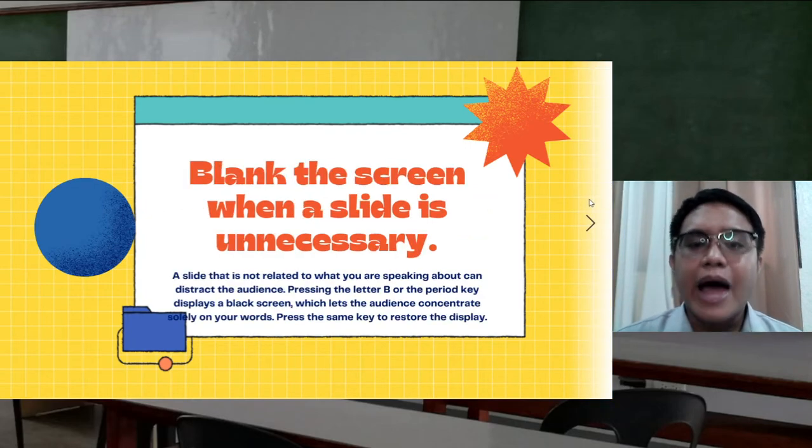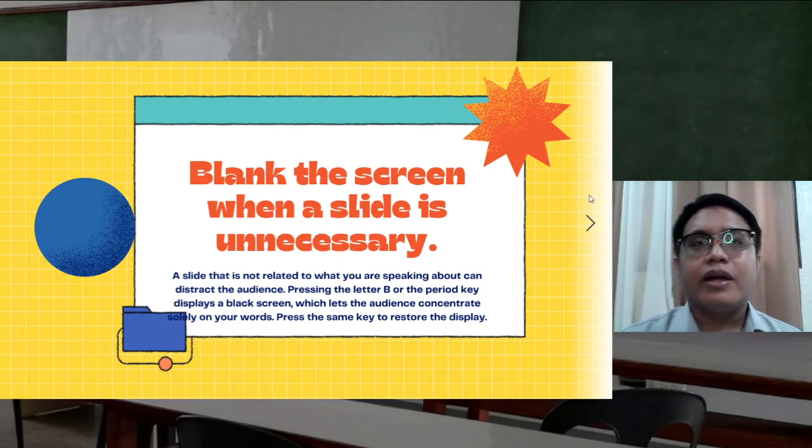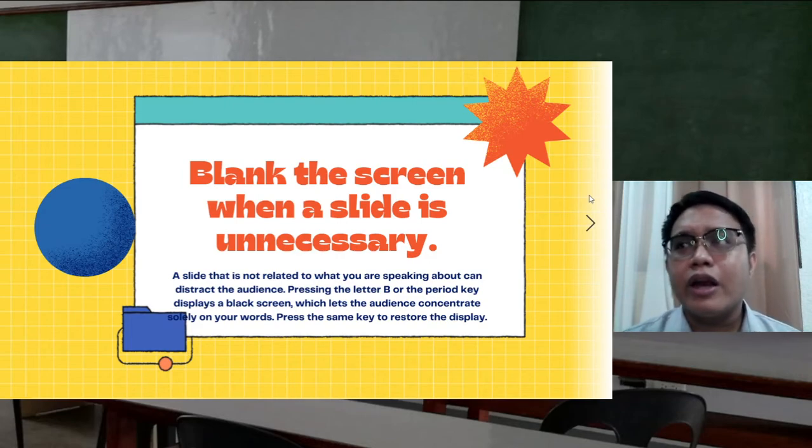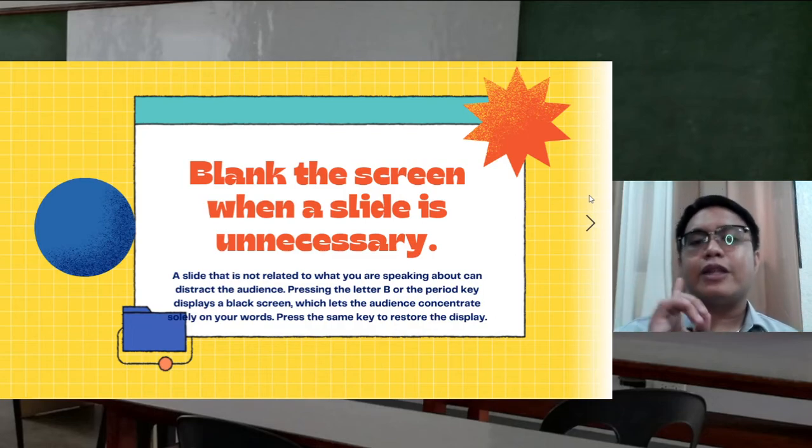Next, blank the screen when a slide is unnecessary. Okay? Let's say, for example, you're using a PowerPoint, and then you're talking now about an idea, but the slide is not related to what you're talking about. So what you're going to do is press the letter B or the period key to display a black screen.